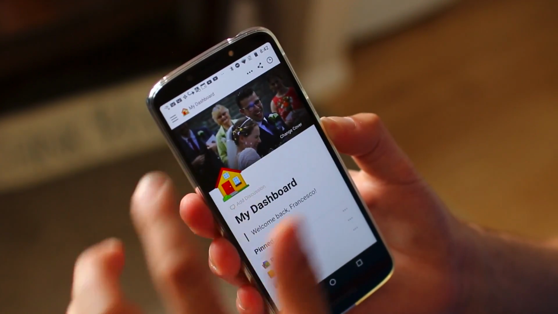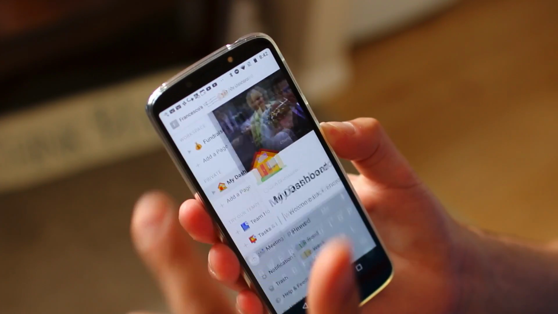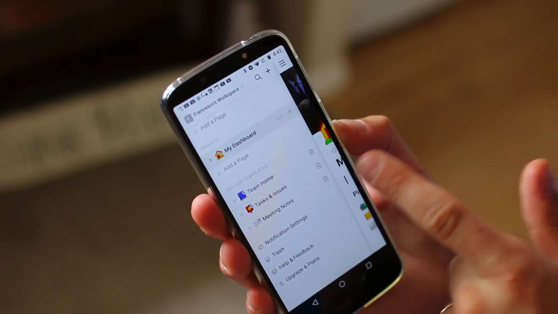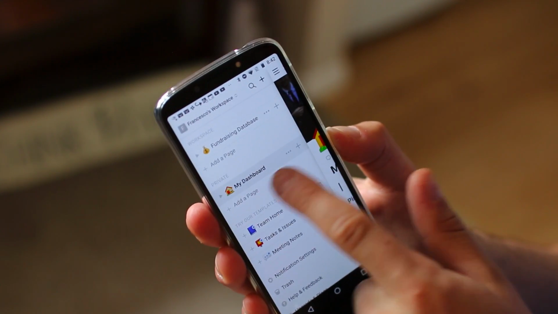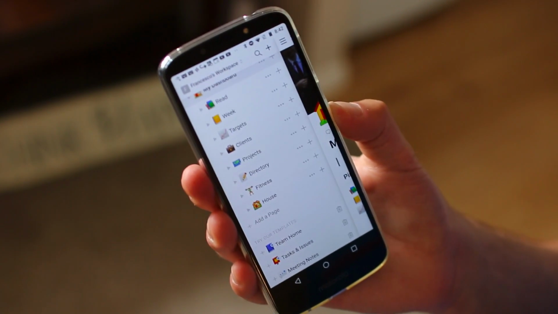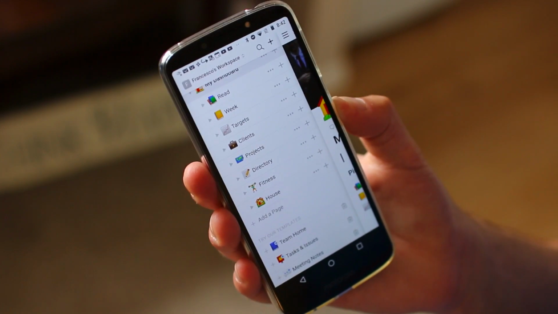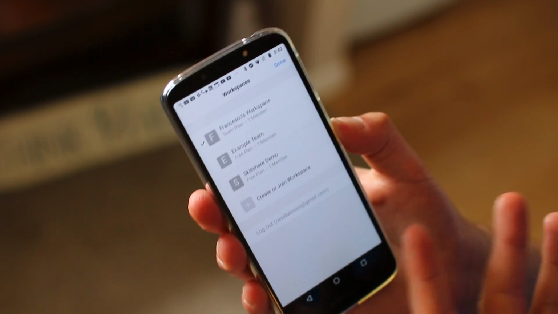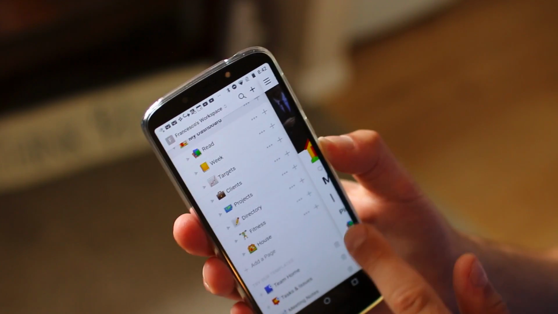Now in terms of this left hand panel, you've got the actual sort of navigation section, so you can see all of the templates areas, and of course you can see your private area. And you can open it up and see all of the elements at a glance, which is really, really great. Now, if you want to, you can search up the top or even change your workspace up here. So I've got a couple of example ones, and that's for other purposes.